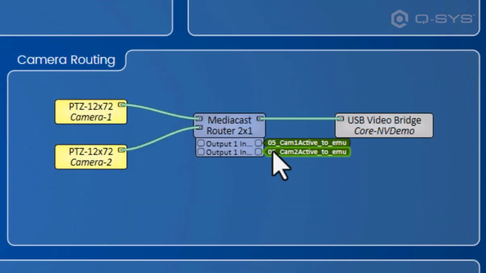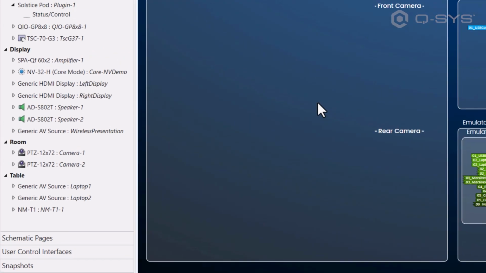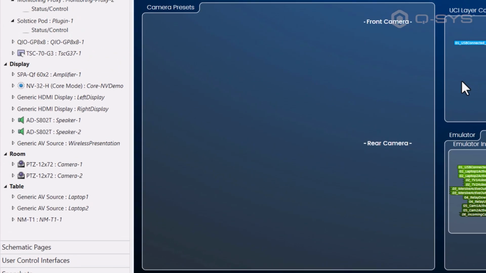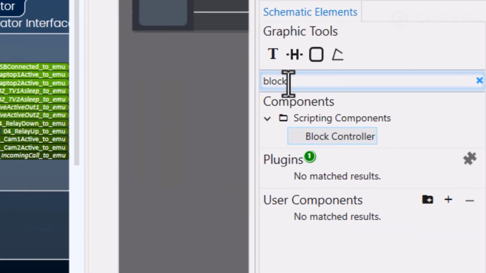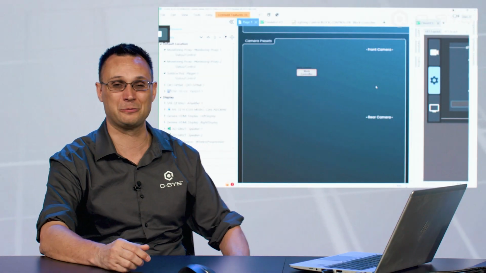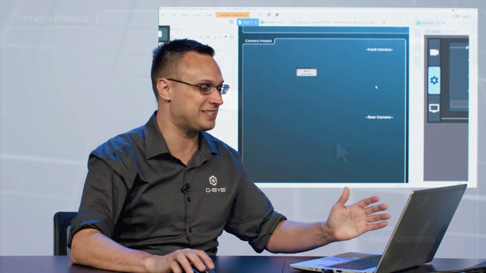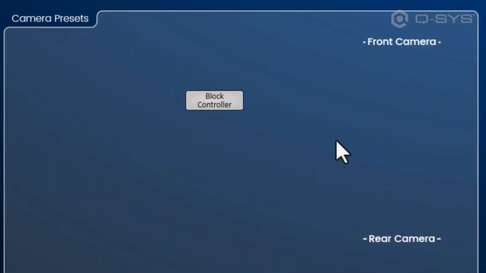All right. So go to this section over here, camera presets. We got a nice huge section for it. We don't need any of that real estate. We're just going to grab one block controller and drop it right here. All of that space was there because in the fundamentals version of the class, we needed lots of room for all the snapshot buttons and all the wires and the logic. We don't need any of it. We just need this one little block. We're going to call it camera presets block underscore controller to keep it wide.